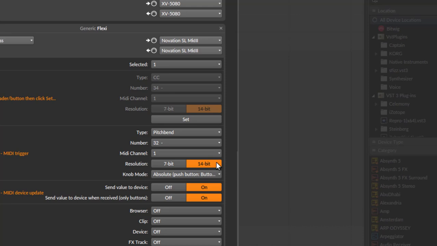So these are the two or three options you have if you want to have high resolution MIDI. Either use relative knobs, which is the best solution per se, or you can use now pitch bend, or you can use MIDI CC. So I hope this was understandable, and I hope you like it, enjoy it, and make some funky music.